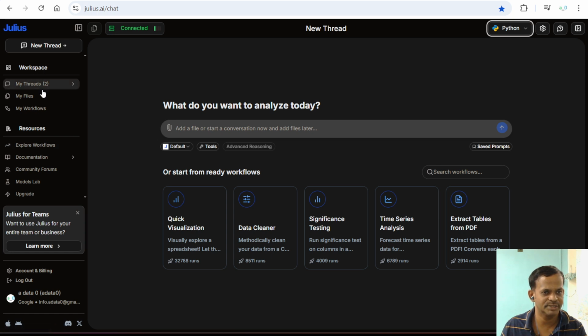Here we can see workspace resources. They have documentation as well, a community forum. Here I can see Discord is there. There is an app available there, I'm just checking.